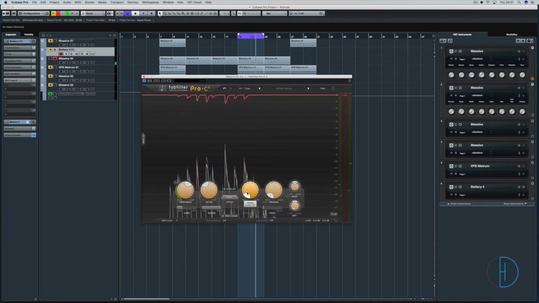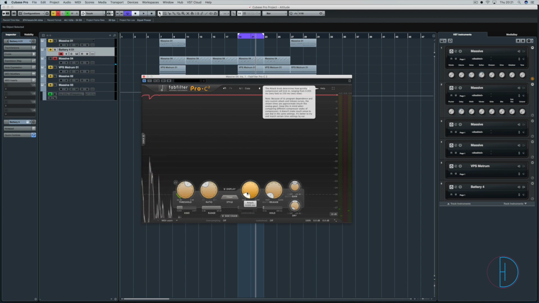The attack. Now the attack determines how fast the compressor starts. So the ratio is telling you how hard the compressor starts. So the threshold's going, right, apply soft compression at a fast attack or a slow attack, and a fast release or a slow release. So as it says, if it's a fast attack, the compressor is going to act absolutely immediately, to 0.0005 of a millisecond. If you put it to slow, it's going to take 250 milliseconds to reach the desired ratio and threshold.